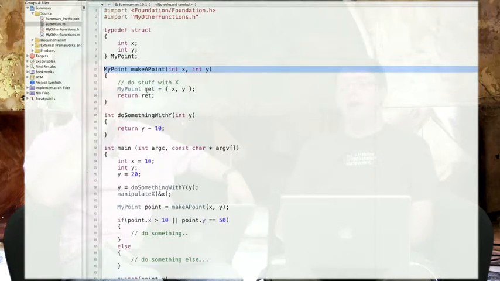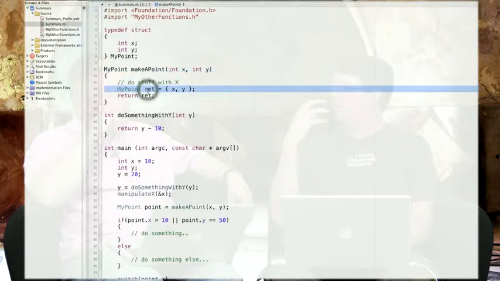So we talked about how you could create a point variable, right? Just like I said with using the myPoint type. So you say myPoint and then the variable name. And then if you want to, you can also use this special structure initialization syntax that allows you to pass the values to be stored in both of the variables that are part of that structure just by passing them inside of curly braces and separating them by commas there. So that'll actually initialize each of those variables with the values that we've passed there.